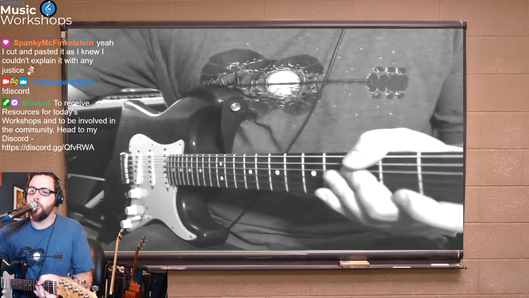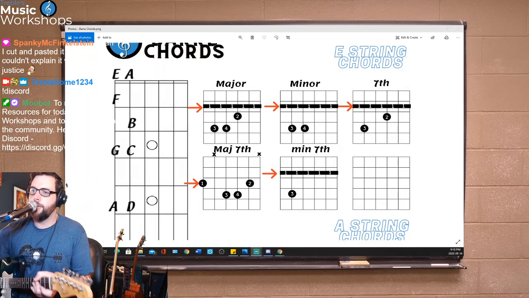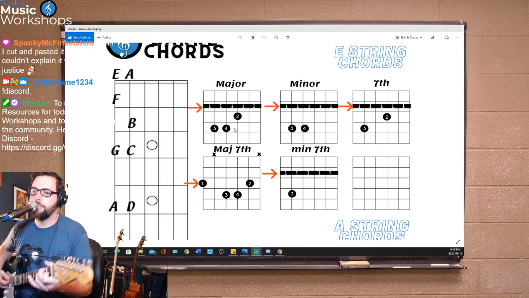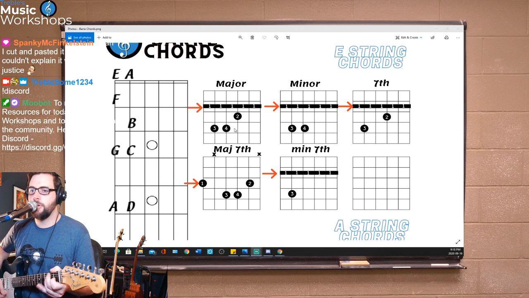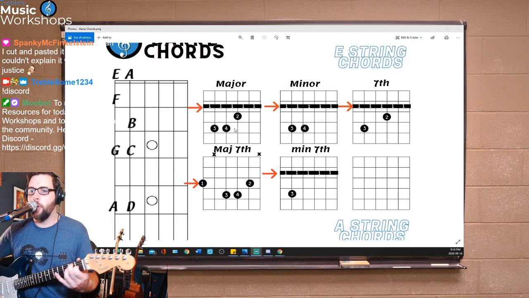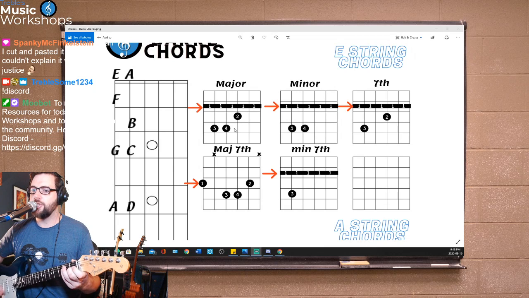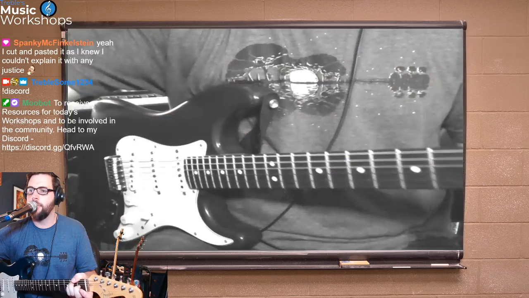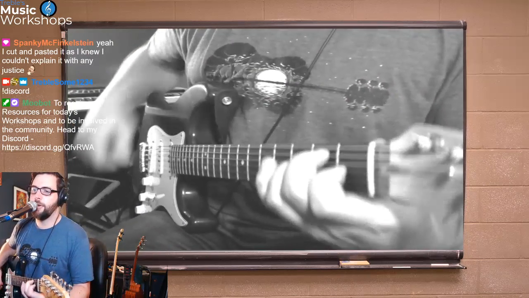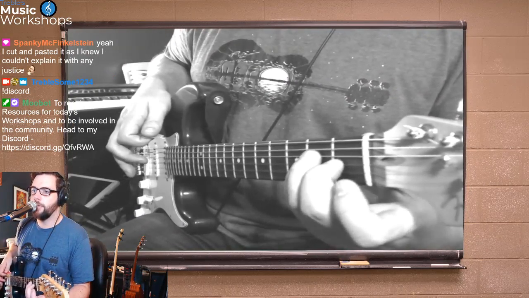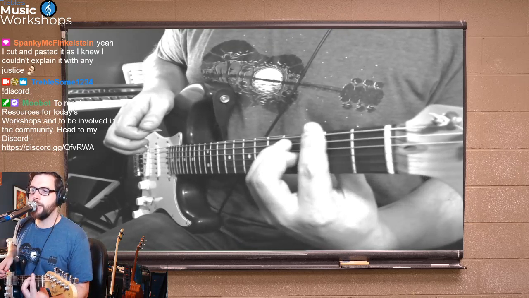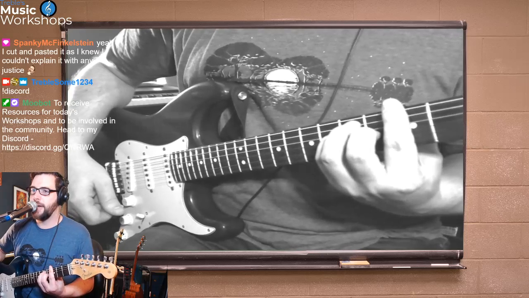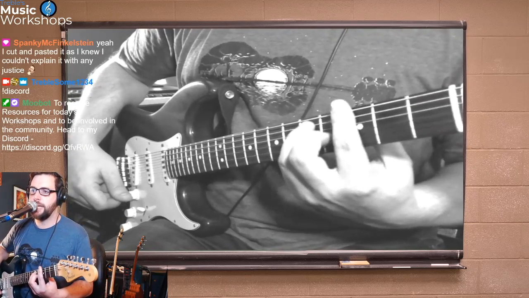What is a bar chord? Essentially, it's an open chord with a first finger slapped on. If you look, for instance, at this first major shape just here, it's actually an E chord, which, if you're at this point, I'm assuming you already know these chords. An open E chord. Essentially, if you rearrange your E chord using your second, third, and fourth fingers, so instead of doing an E with your first, second, and third, you do it with a second, third, and fourth, like so, you can slide that up, put that first finger on, and you've got yourself our first major bar chord. I'm going to do a G major one here on the 3rd fret.